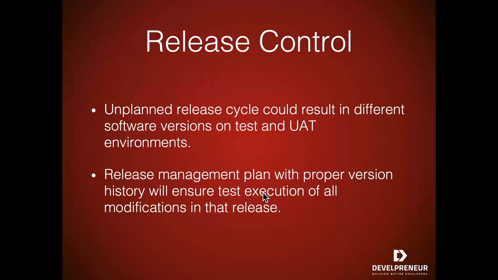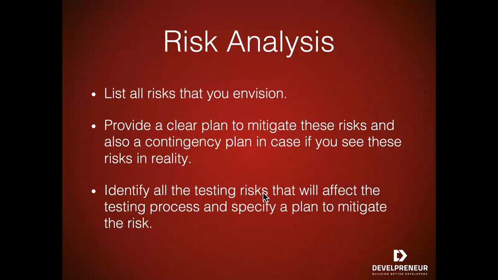An example of a build process should answer the following questions. 1, where should builds be made available? 2, where should it be deployed? 3, when to get the new build? 4, from where to get the production build? 5, who will give the final go that this will go to production? And then 6, before we go to production, there has to be a go, no go for production release. So you have at least 5 or 6 steps in your release control before you go from development to production.